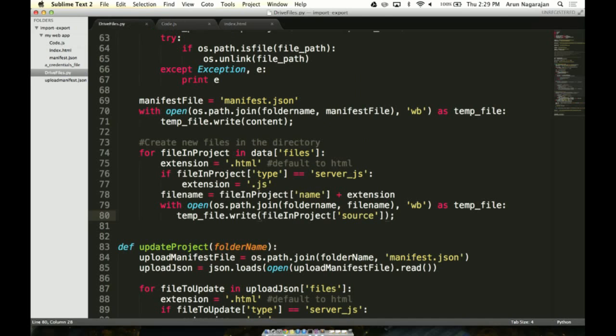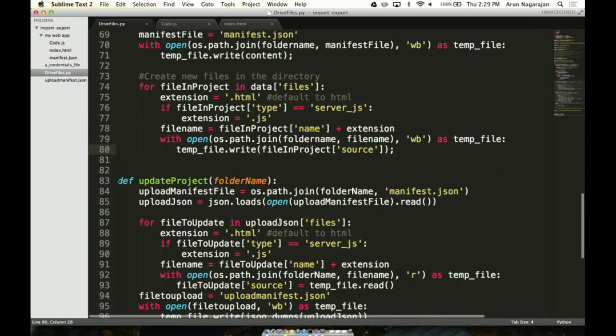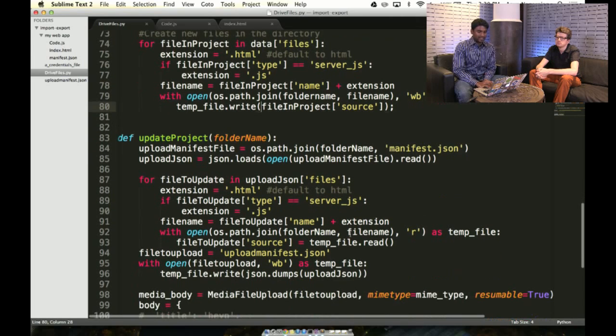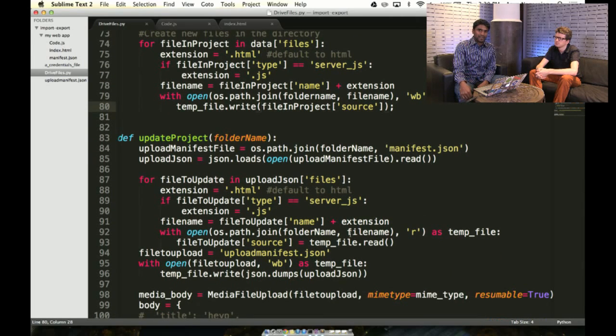And then the last part I'll show is the upload part. What we're doing here is opening up the manifest. The manifest is important because I'm not storing the file IDs anywhere else. I was thinking about different ways to solve this. Potentially I could have hidden it in the first line of the file itself, or I could name the file its ID, or something along those lines. But it's a lot easier to just have a manifest file for the demo. And again, this is where I feel like the developers building apps will really shine and do something pretty cool and creative.